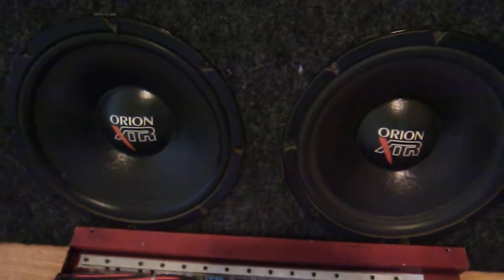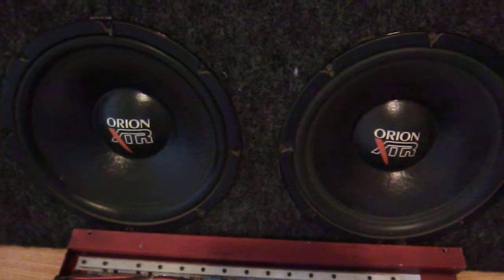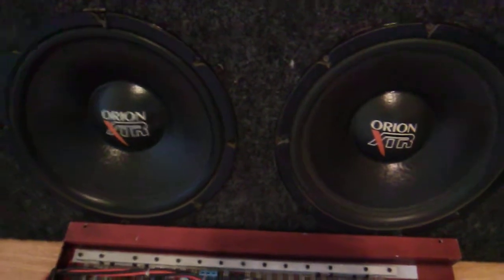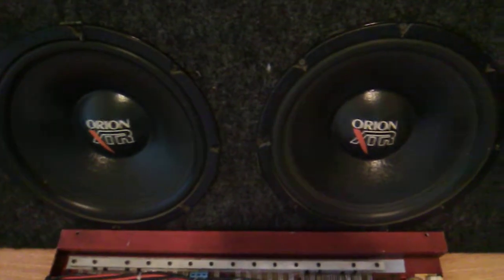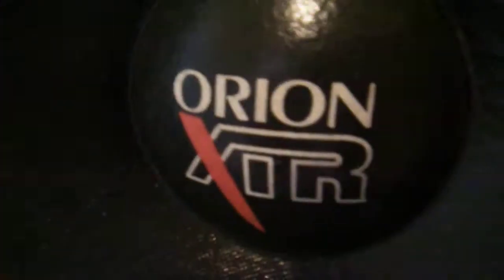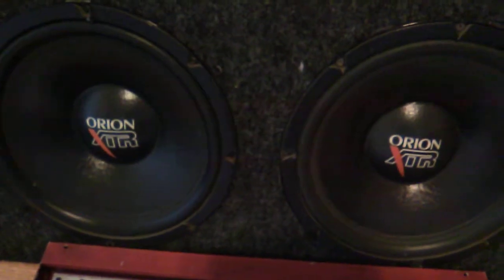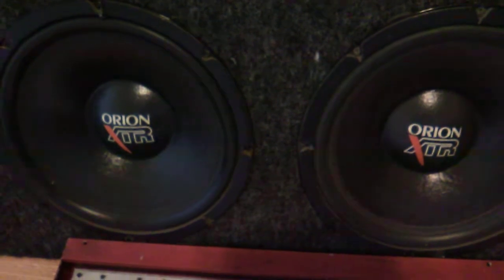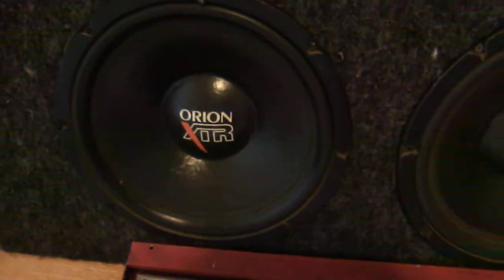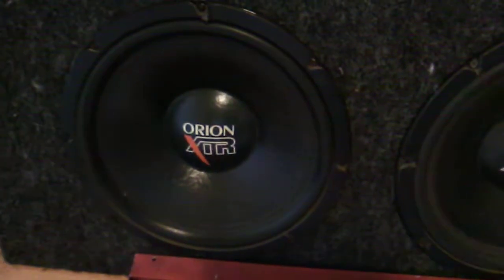I put 300 watts to them. And actually, I didn't, because I hooked them up in stereo, because it would have presented a 2 ohm load to bridge it to the 2150. So I put them in stereo. So these were seeing 150 watts, and I wouldn't say they had a lot more in them past that. So that's the Orion, what I believe to be the very original first run of the XTR. They're kind of sweet. They have a nice patina to them. Being as old as they are, I'm going to guess these are very early 90s. I want to think that they were purchased at the same time as this 280GX, and that would be my suspicion. It has the newer logo, so that would put it at probably around 91, 92. I think that would be the latest they had a GX series running.